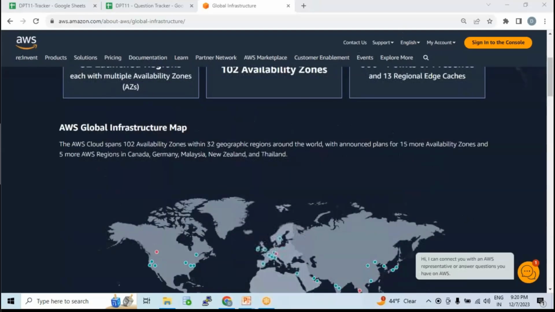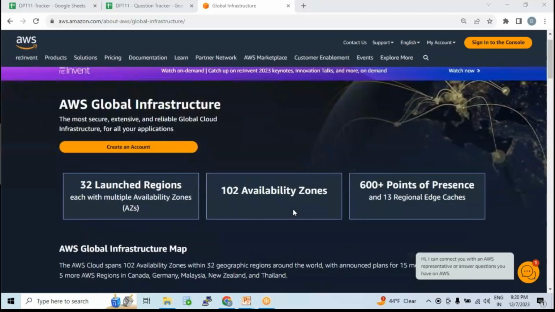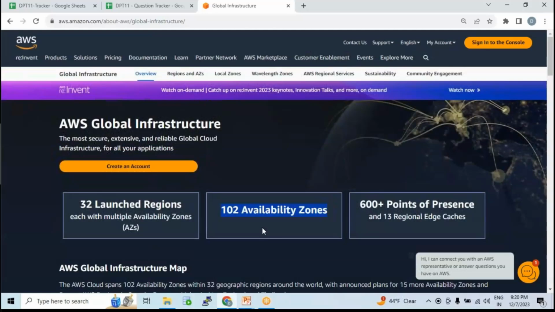Good. So if you are interested in the numbers at this time, there are 32 regions as of today, and 102 availability zones across the globe. That's the big infrastructure that AWS is maintaining, which is now called the AWS Global Infrastructure.